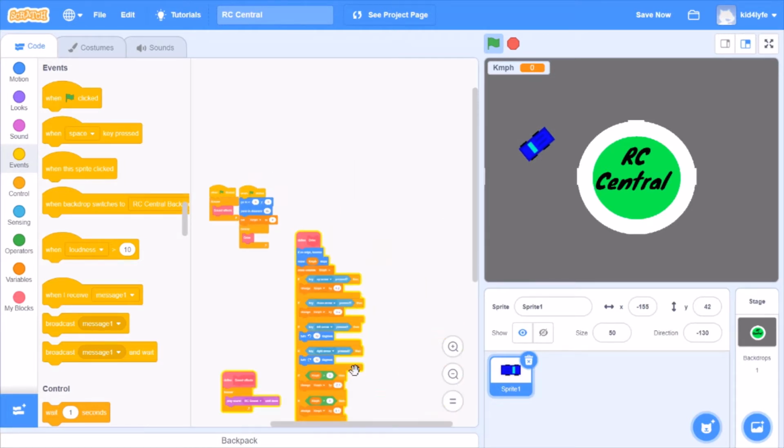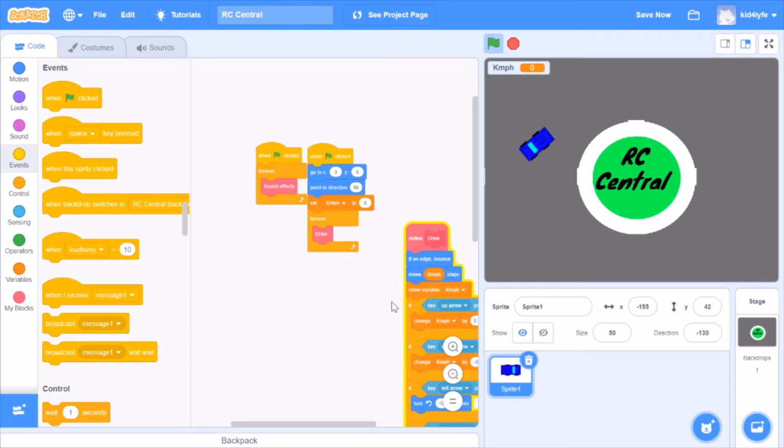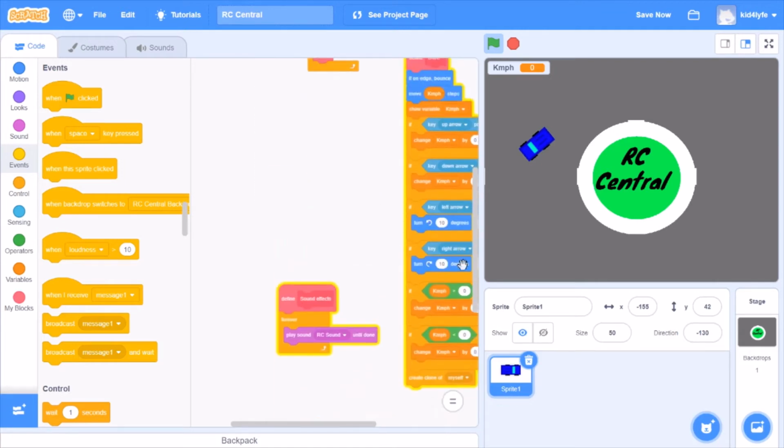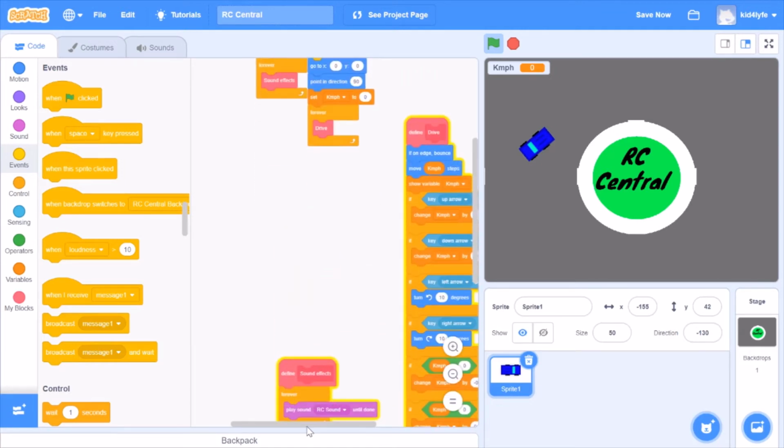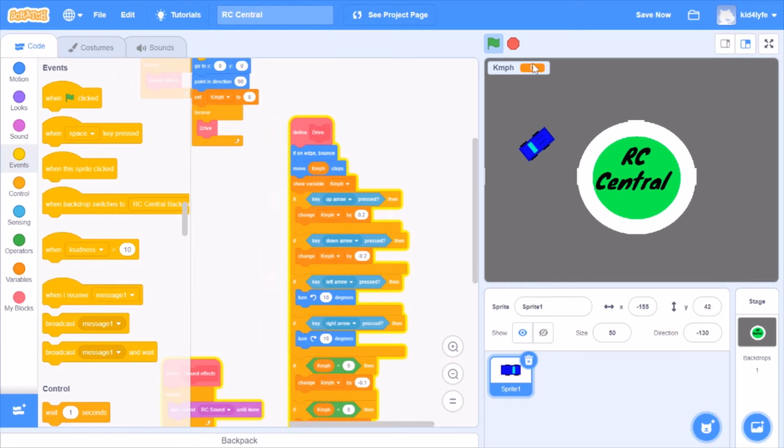Instead of all this code, if someone decides to look at your code because they want to understand how your game was made, they'll just be confused if they're beginning in Scratch. But now they'll be able to understand: oh, forever drive. If you look at define drive, they'll be able to understand what's happening right here. This really makes the code more compact. Let's click stop. And this is for this video.